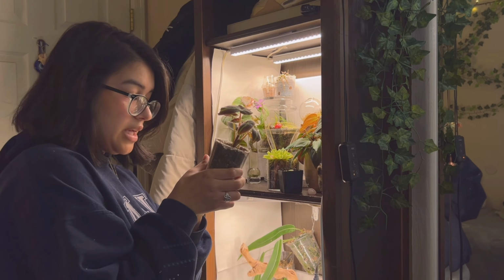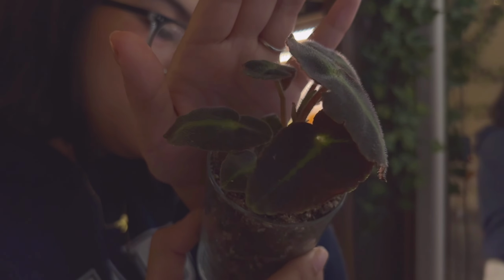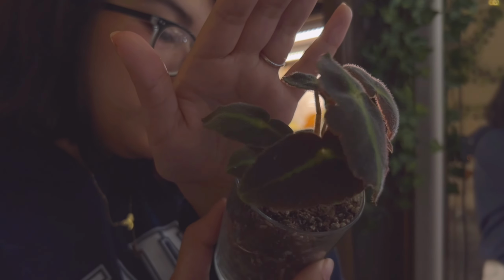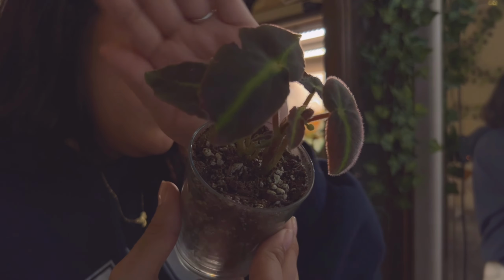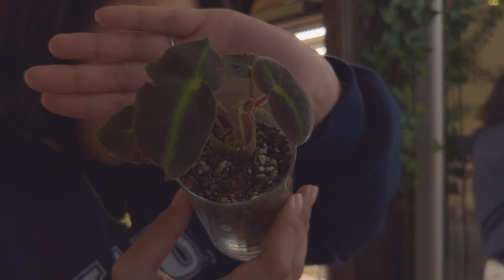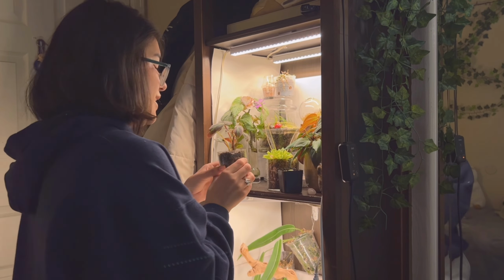By the way, my friend gave me this begonia listata. The lighting is horrible right now, but it is just so beautiful, you guys, so freaking beautiful. I love, there we go, so freaking beautiful, and I love it. I really do love it.